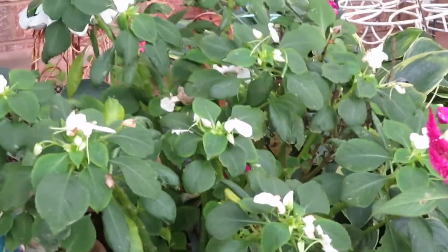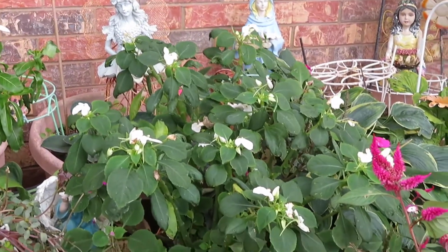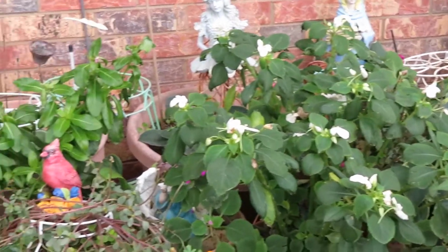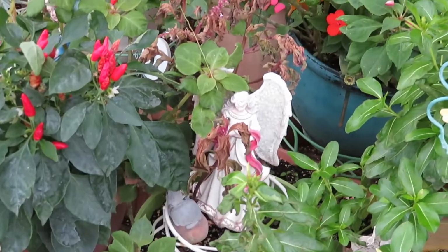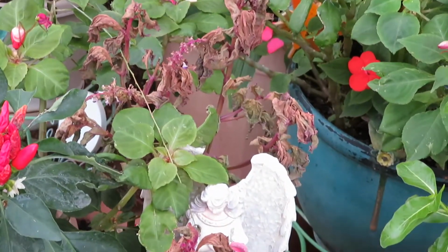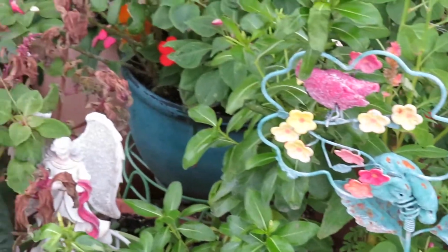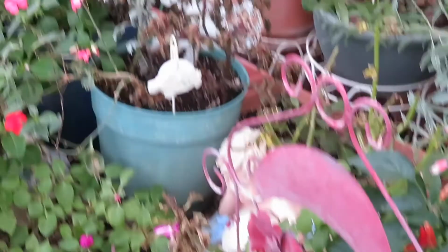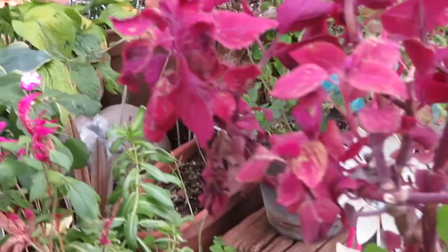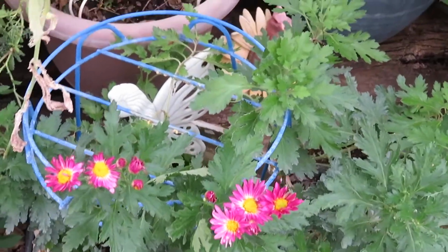Oh look, I can't believe that this little impatient right here actually semi-survived. Isn't that awesome? Surprising to me. I didn't think it would. I think it did look kind of like this little coleus right here. Pretty much gone. But actually several of the impatiens, I'm just now realizing, actually made it through. So, oh, and look, the mum is beginning to bloom. This is a daisy mum.